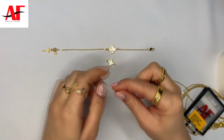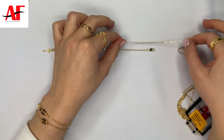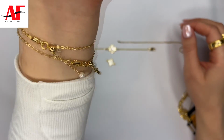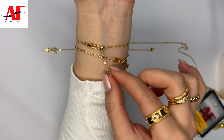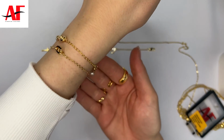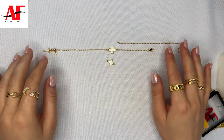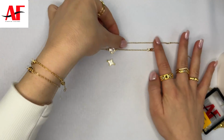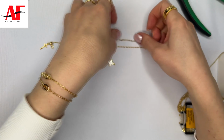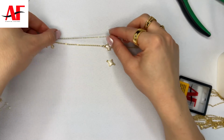I have measured this bracelet out to fit my wrist. However, you can cut it to your preferred length if you desire to have them longer. I just prefer it to be a little shorter because I don't like when these hang too long. I like it at this length where it's not really bothering my hand. But like I said, you can cut it to your preferred length. Go ahead and grab your cutter and cut the chain. That'll be the shorter side that will be connecting to the clasp, and then cut the opposite side of the chain as well.